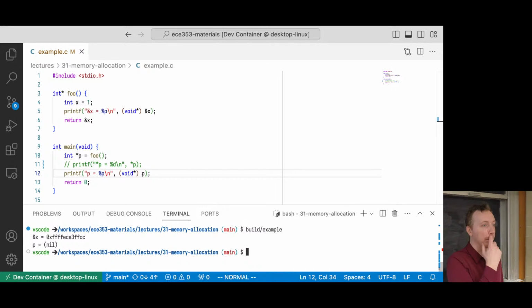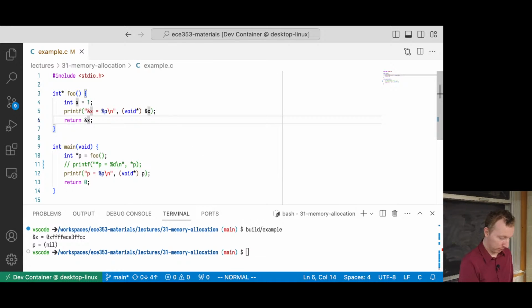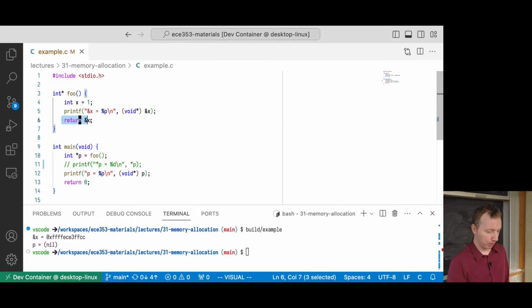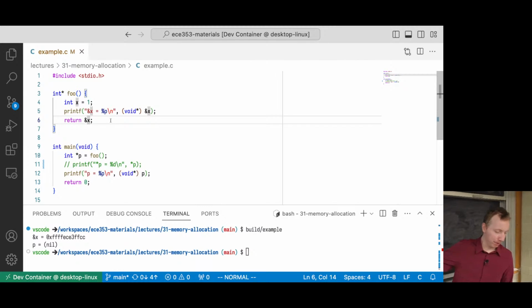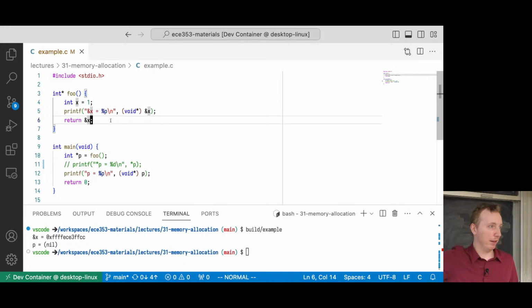The x you created in foo, the address isn't pointing to anything anymore. Yes. After I return, that address is to some variable on the stack that should only exist as long as foo exists, right? As soon as foo is gone, that memory is no longer valid. It'd be like with malloc, if you try and use something after freeing it.